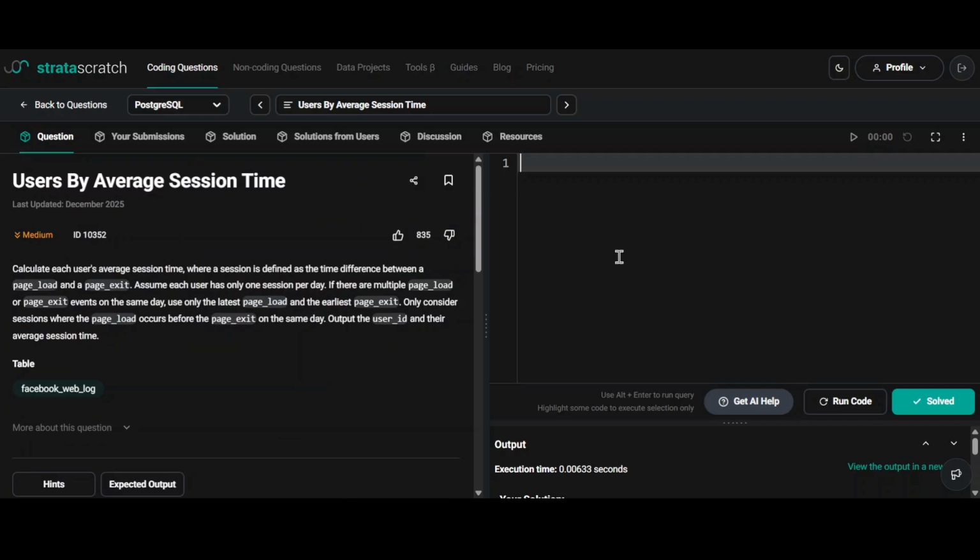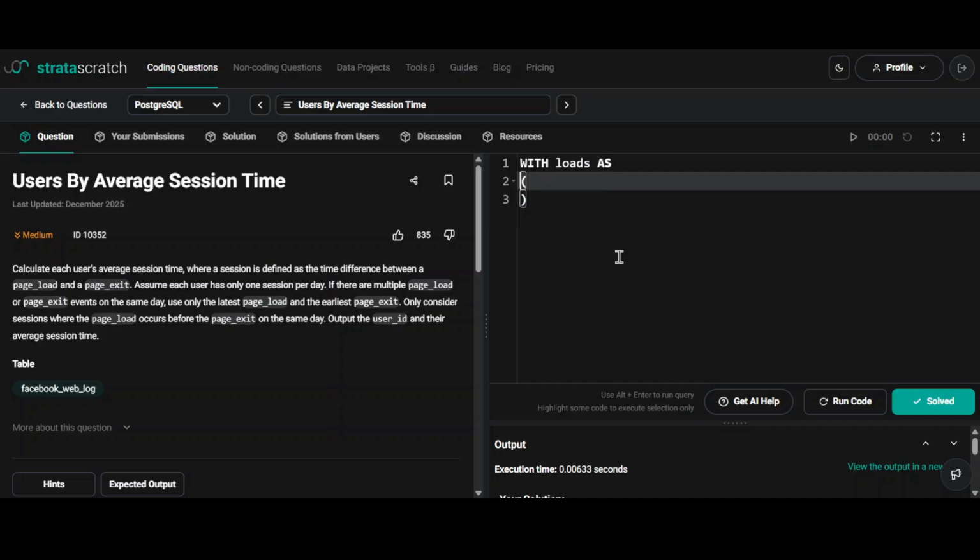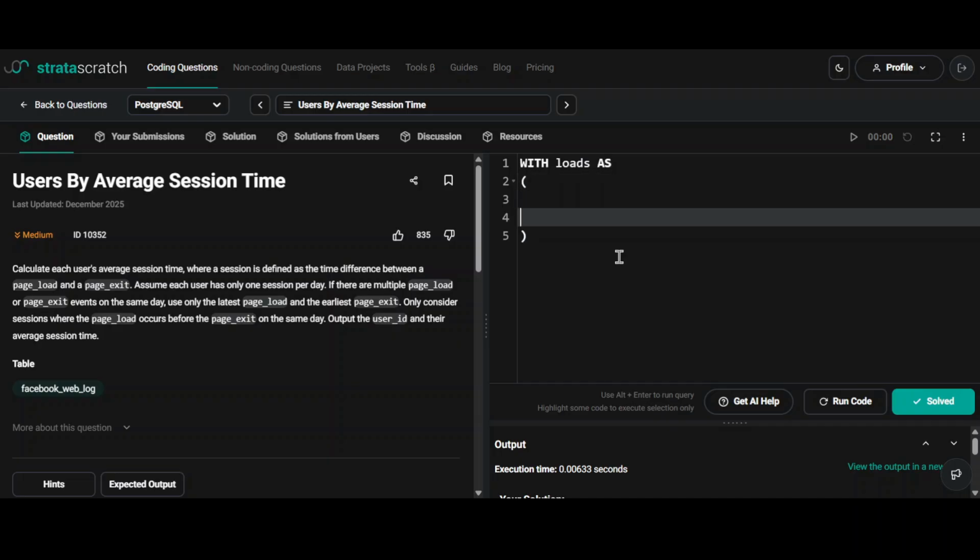So what we need to do is create two separate CTEs, one for page loads and the other for page exits. Let me write the first CTE here, which will be for page loads. I will be naming this as loads. Here we need to get the latest timestamp for each day.